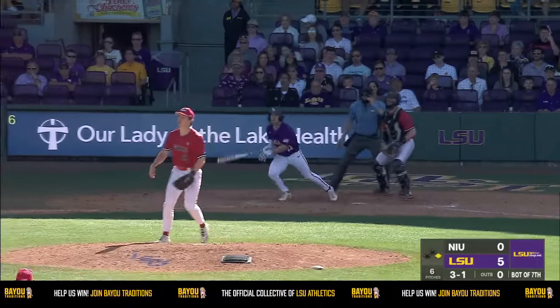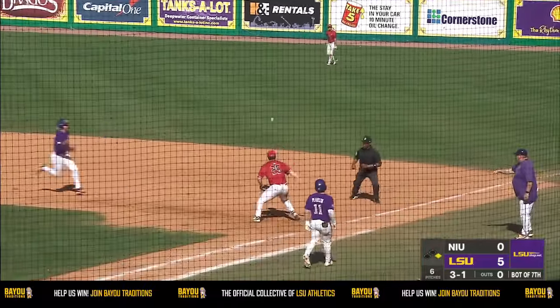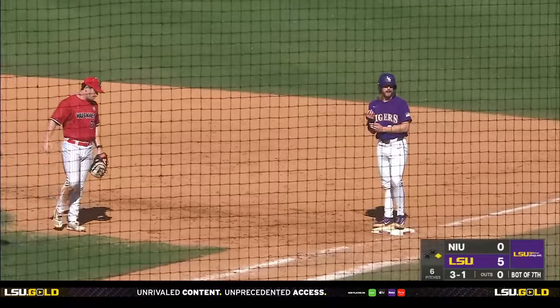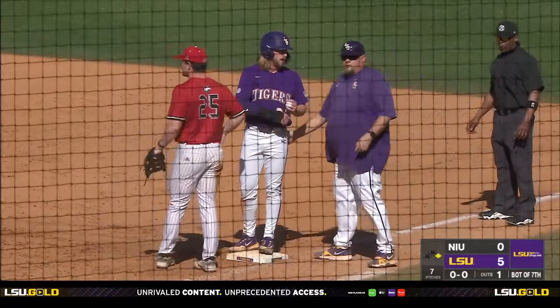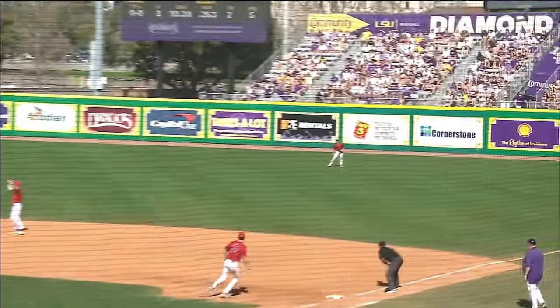Runner goes. The 3-1. Knocked to right field on a line drive. Going to be fielded by Bartel. Kling trying to get back to first, and his speed gets him there in time as the throw brought Kelly off the first base bag. So, first out of the inning, Kling arrives back to first safely after being off and running with the pitch. That's a luxury you have with the speed of Paxton Kling.